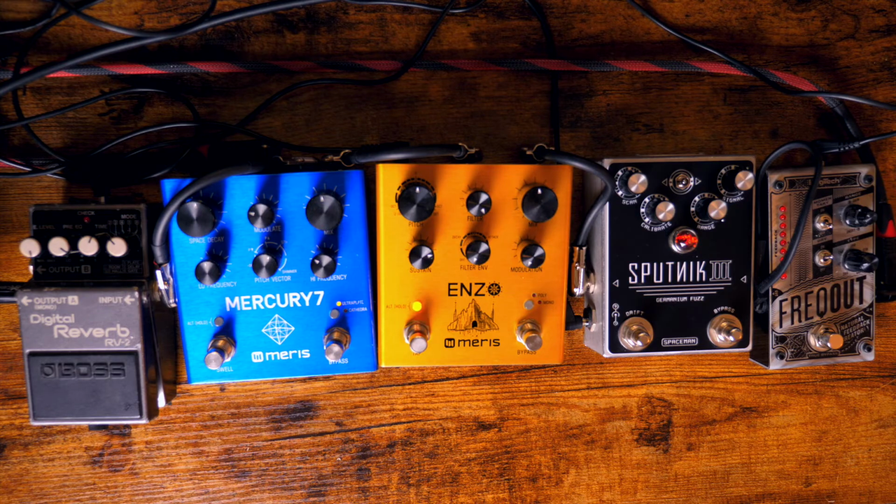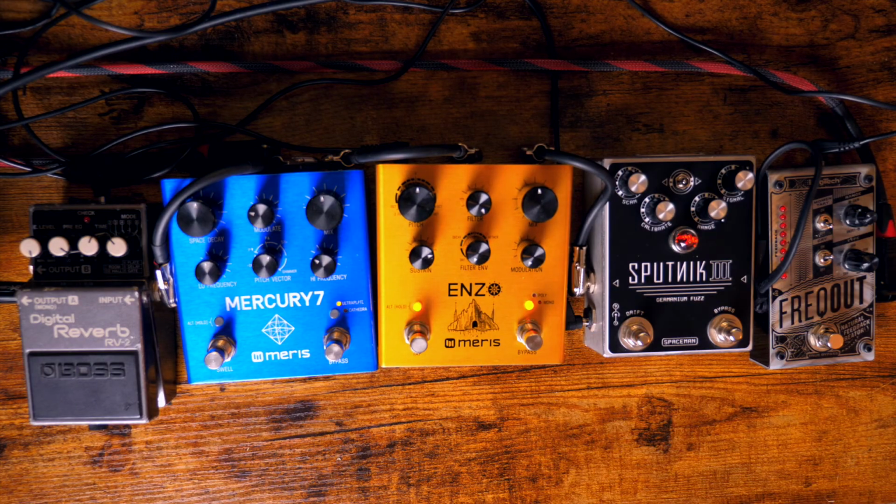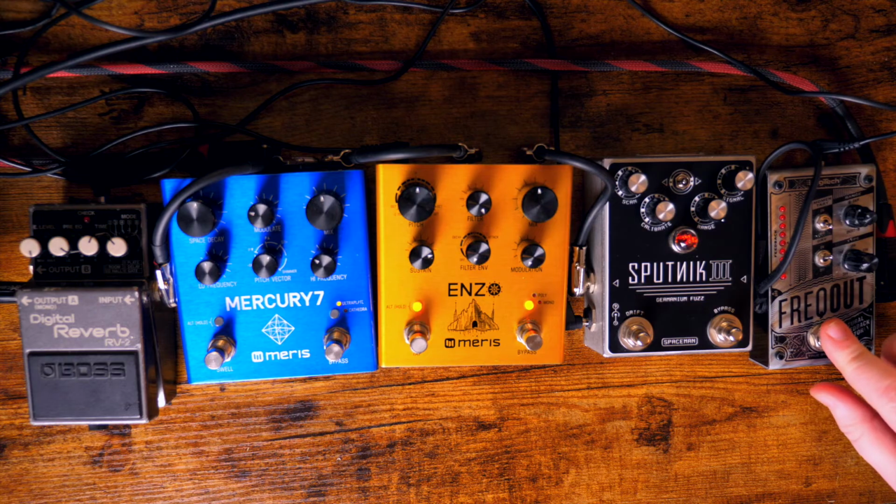I kind of thought, well, if they accomplish a sound by running a guitar through a synth, the Enzo is a synth pedal, so maybe there's something in here that I can use. I ended up running this in dry mode, so there's no synth emulation, I'm just using the effects processing. All I'm really using here is some compression and the ring mod to bring out those harsh overtones. I'm using the same reverb setup, and of course I'm also using the FreqOut.